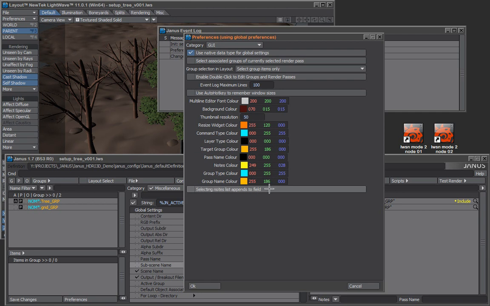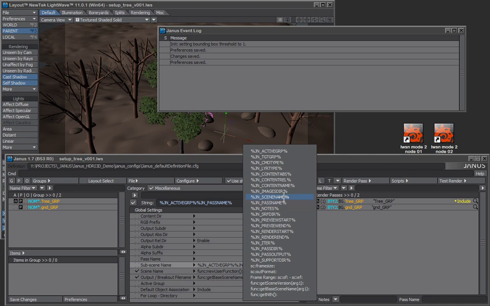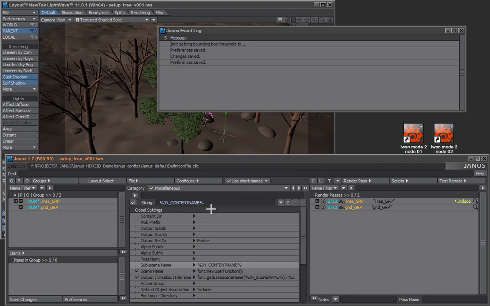This will probably have to be changed in the future to reflect that it's not just the notes field behavior, but the value field as well. So now if I click on scene name, you'll see that it will always change. This behavior is quite the same as what you would find in the notes field.